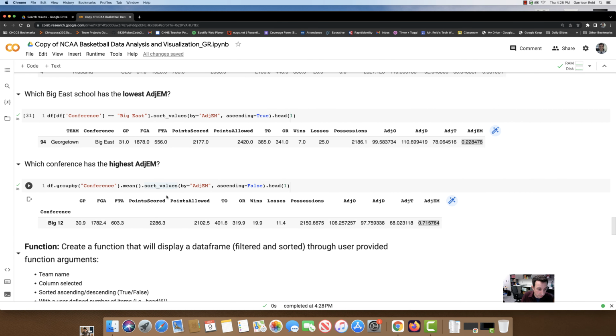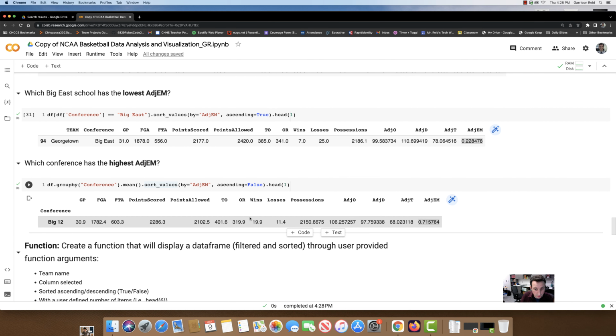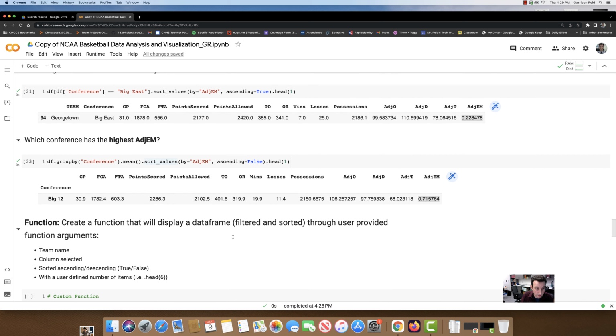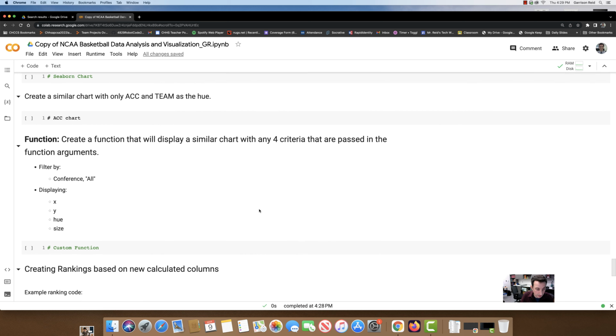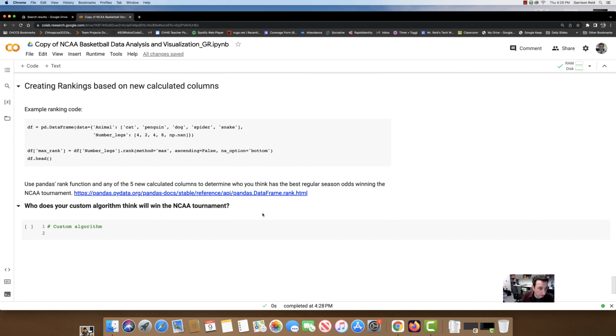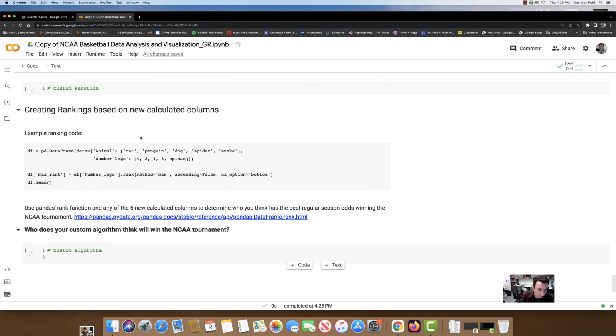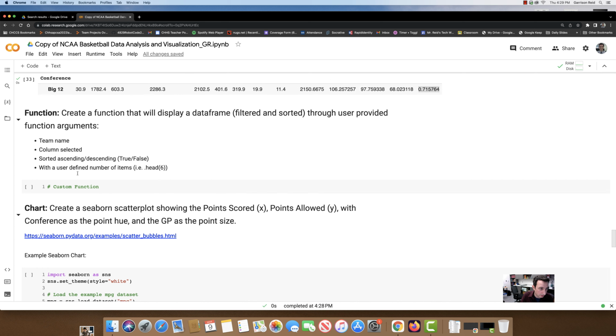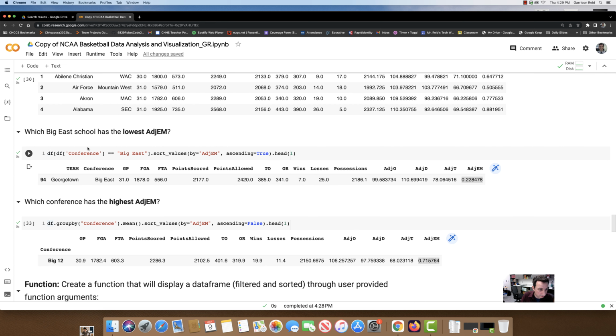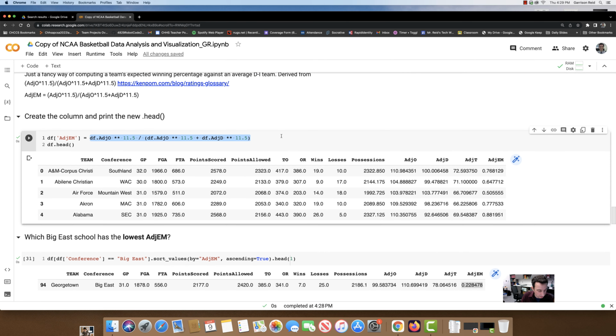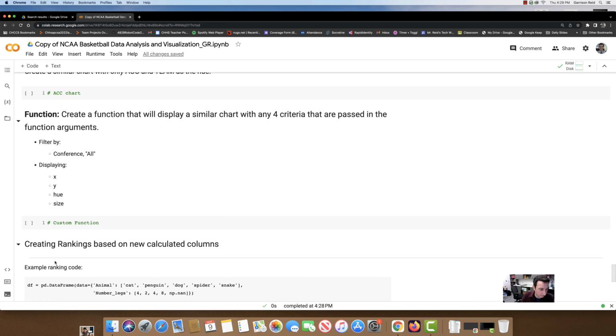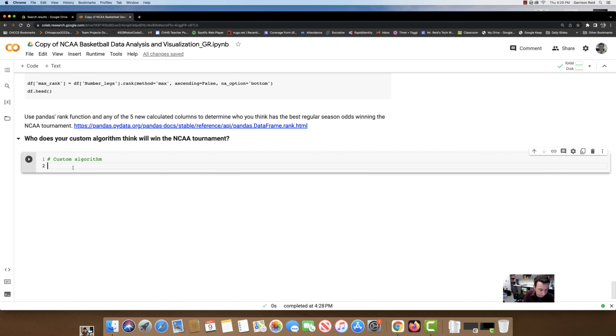So this might be a good way to think about what equation you are going to use to do something with this data. And down here, you can make a formula that you think will do some sort of equation. So we saw the example, this equation that he's got with adjusted different things. How many of these things does it matter, or do you think you would need to do on top of your rating? So if I were to make my own rating, or rank, we'll just call it GR, is equal to that, and maybe I think, you know what, I think the games played means more.